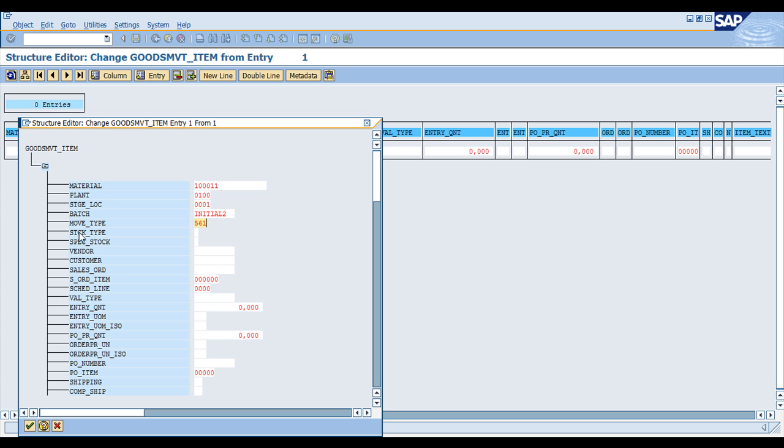Okay. Stock type is special stock, vendors, not necessary. Here the quantity, let's choose 20. Okay. Unit of measure is not necessary to provide this information because the system can get this information automatically.